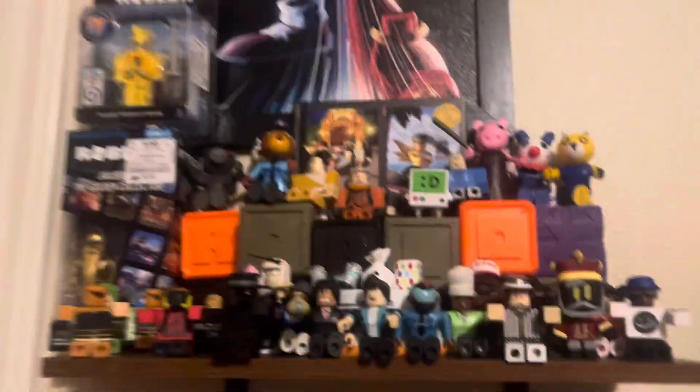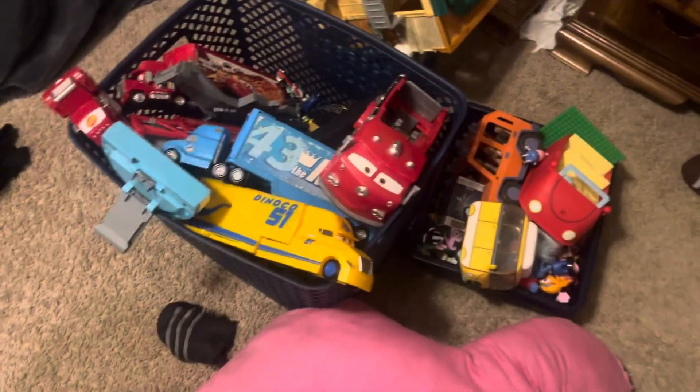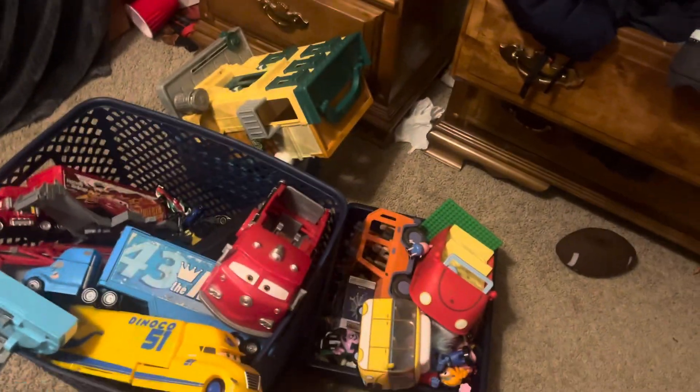My Roblox collection is really huge, but my cards collection is bigger. The reason why I put all these in their boxes is because I have a new shelf coming, so there will be 17 shelves over here. We're gonna move this into this closet right there, and that one is gonna go in the closet too.